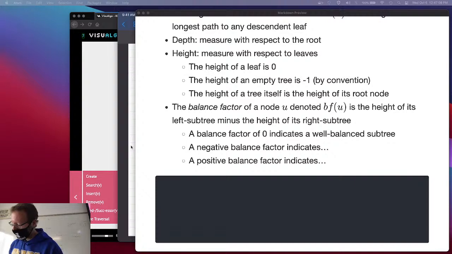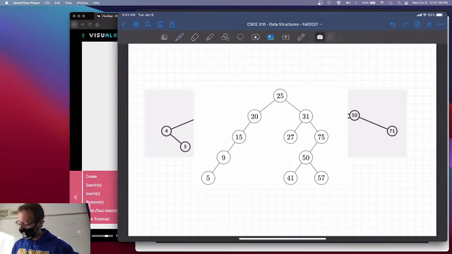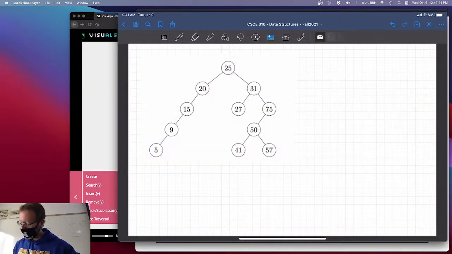Before, I had a balanced tree here already. Let me see if I have an unbalanced tree. Unbalanced. Otherwise, I'm going to have to make one. Here we go. I'll go ahead and get rid of this other one. Oops. Okay. All right. Apparently, once it's pasted, you can't change it. All right. Fine. Really? Okay. No, you can change it. There we go. I'll get rid of that one.